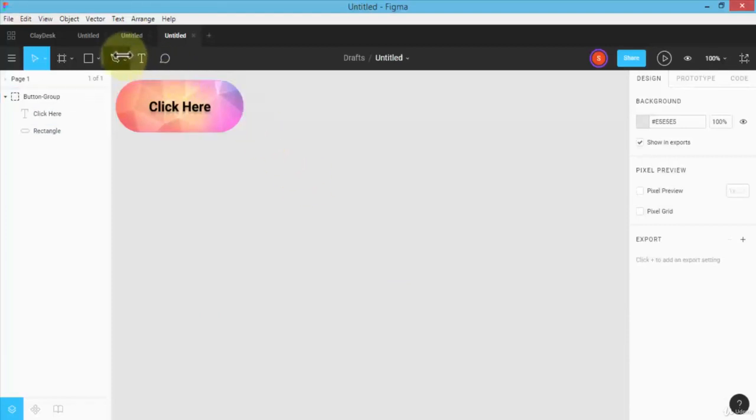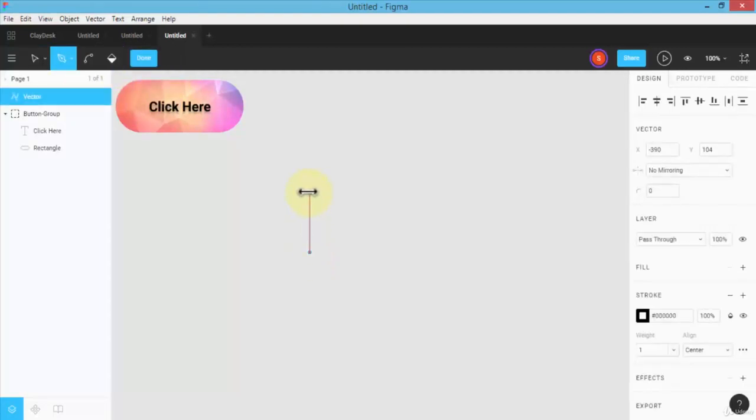So let me next show you how the pen tool works. Very powerful tool. On the toolbar, notice there's a pen tool. You can use a shortcut called P. So simply select the pen tool, and here I'm going to click once, and then click again, and then keep clicking to draw the actual shape. Okay? And then Figma is smart enough to understand that, hey, these lines join, so I'm going to continue to join these lines. And when I'm done, I can click done to have a square. If I'm not done, or if I want to continue, I can simply keep drawing other lines as well. So that way, I can continue to draw any kind of vector shapes as I like.